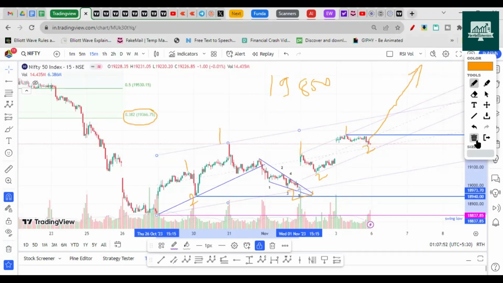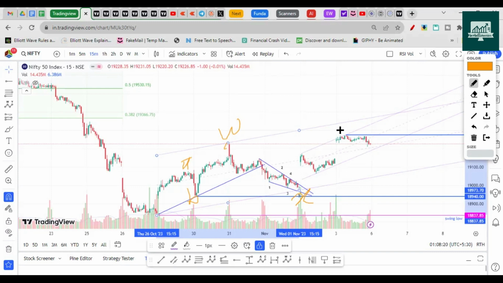But yeah, here there is a catch. So in the impulse structure, usually this trend line doesn't get broken. Okay, so this can be a W wave as well with A, B, and C, right. So this is the W wave of a double zigzag going up, right? So we cannot consider this as a flat. This must be a zigzag correction, right? WX, and then it could be Y going up.